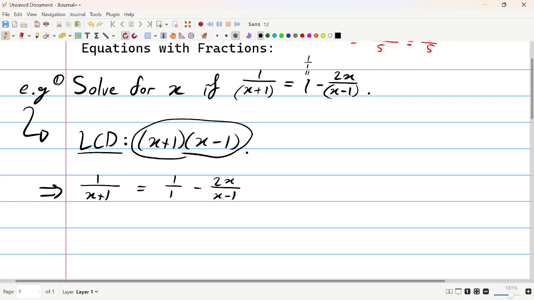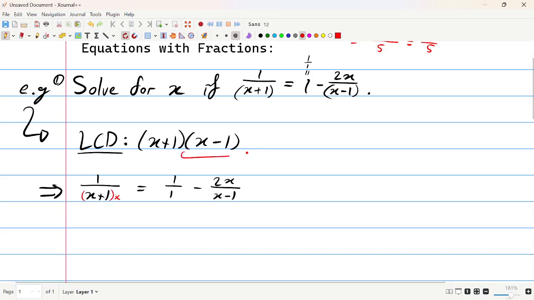And how are we going to do that? Because remember, we want to make sure we're including both x plus 1 and x minus 1, so that is what we are going to do. So how are we going to make this denominator in that form over there? Clearly we already have x plus 1, so all we need to do is just take x plus 1 and multiply it by the remaining, which is x minus 1. So we're going to multiply it by x minus 1, but what we do at the bottom, we do at the top. So x minus 1 at the top as well.